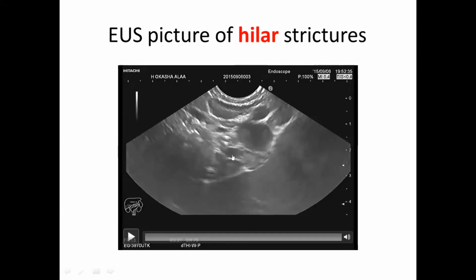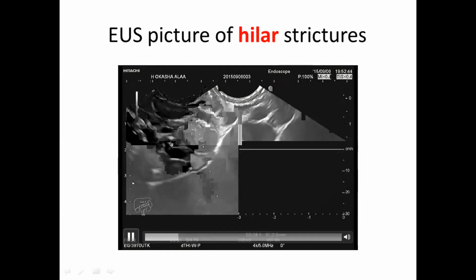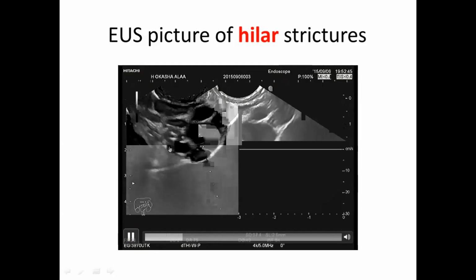Here, another trick is to try to sample a nearby lymph node. This is a nearby lymph node in the porta hepatis. Actually, it looks like a benign lymph node because it is an elongated, flat lymph node, and not so echopoor with preservation of the hyperechoic hilum. But if I sample this lymph node, and this lymph node proved benign, then it is mostly a benign lesion.